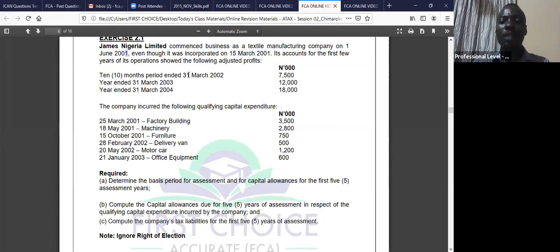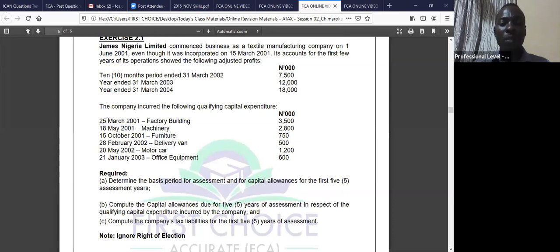So this is the most important. Now, where is the account ending date? You see it is 31st March 2002. So I believe now we are recalling what we did last week. Now you are seeing the company incurred the following capital expenditure. Note here that the business started June 2001, and we are seeing things that were bought or incurred in the months before the business started. These ones were incurred before the business started. How do you treat them? You treat these two as though they were incurred on June 2001. It's as if you incurred them on the first day of business. That's how you treat them.